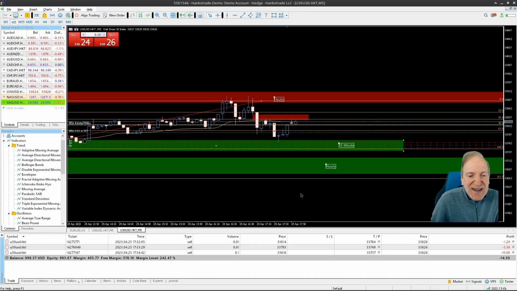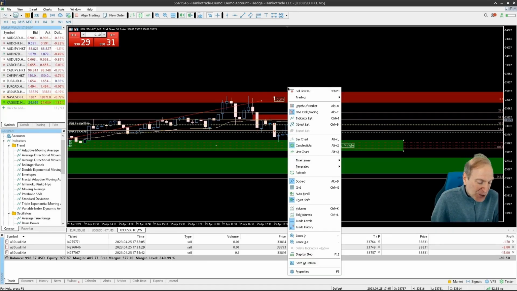But I think it's actually going to go up a little bit more into this area, the red area. Now you can see our total is minus 15 right now, give or take. And as it drops, we should be averaging up a lot higher. But I think it's going to come up a little more. Normally I wouldn't have got in right there, but I just want to save a little time. I would have got in a little bit higher, possibly even up into here. I don't think it's going to go quite that high, but it'll probably come close.